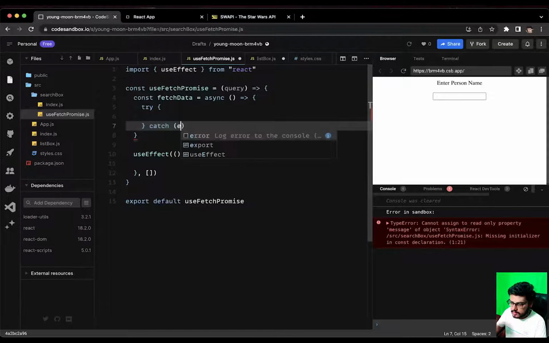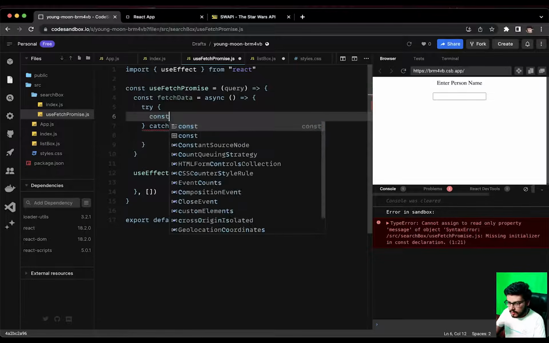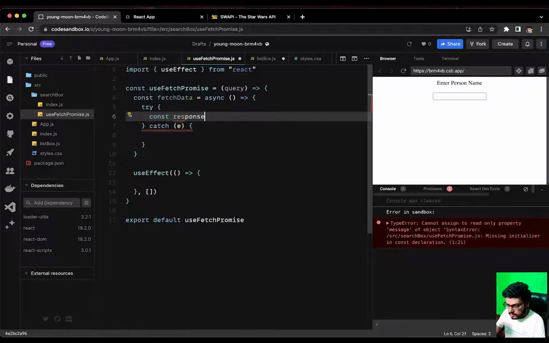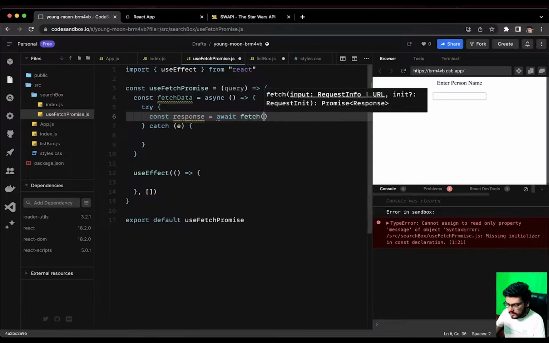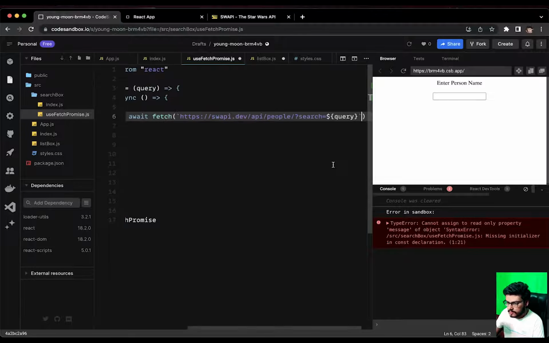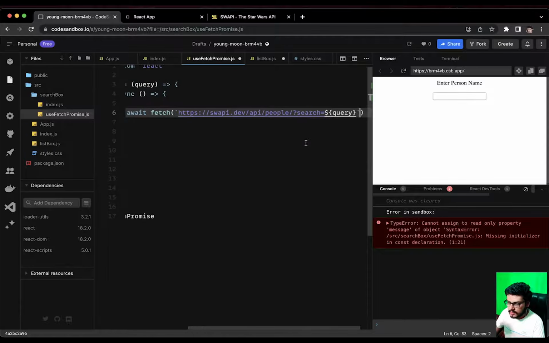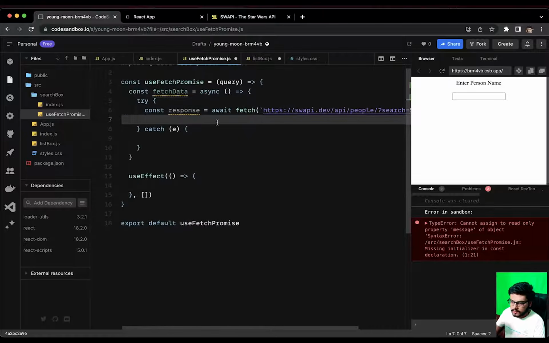Catch error. All right, so we are going to have const response equals await fetch, and here we are going to pass the URL. So this is the URL that we are going to use. So we have a response that is awaiting the fetch call.